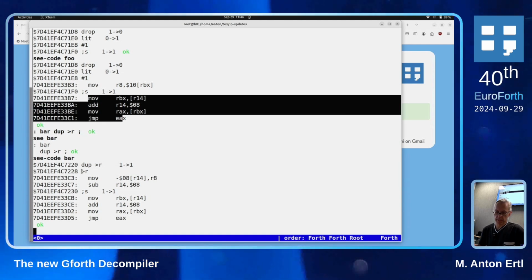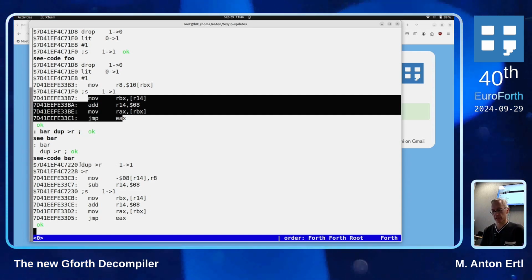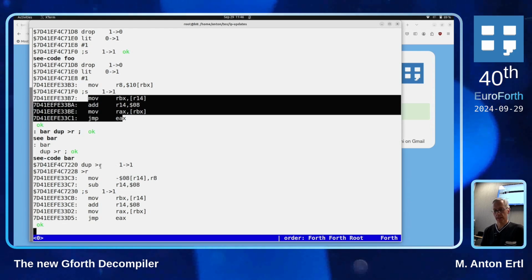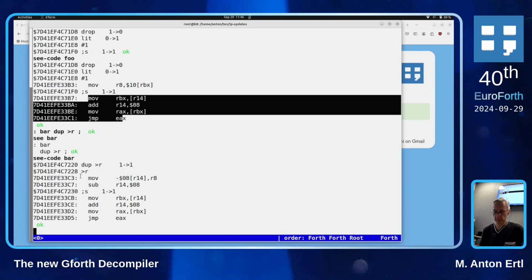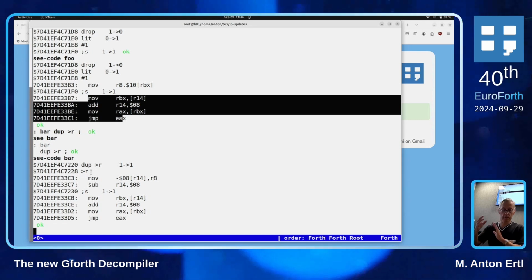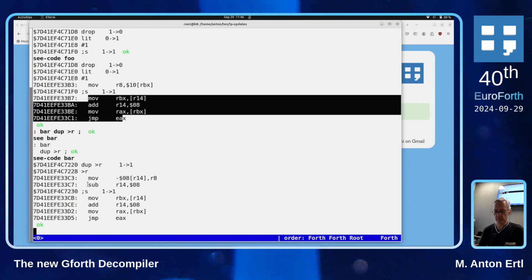And we see here the 2R. So basically the first threaded code slot is taken by the dupe 2R. And we still have a threaded code slot left for the 2R, and that's why you see that here. But this threaded code slot is not used. And this is the native code for the dupe 2R. And again, native code for the semis.